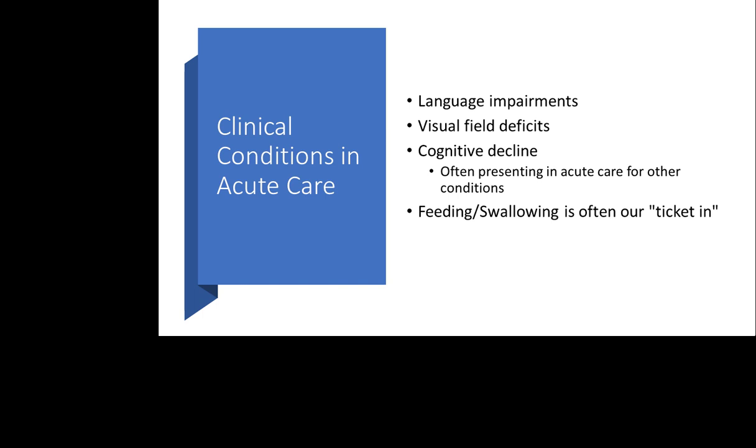So broadly, we're looking at a lot of different constructs that aren't really profession specific. Certainly we're looking at the impact of language impairments, and that affects everything that is happening with that patient and family. Visual field deficits that come along, what's the cognitive status of this particular patient at this time? What kind of cognitive status can we expect in the next hours or days as they're with us?